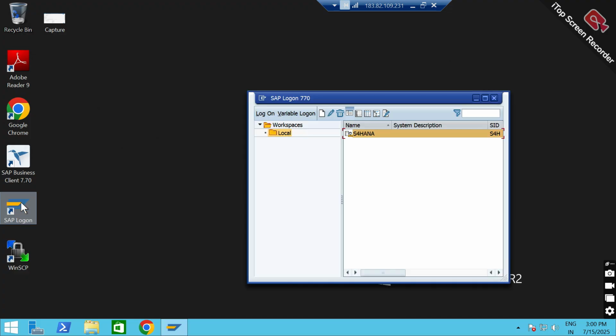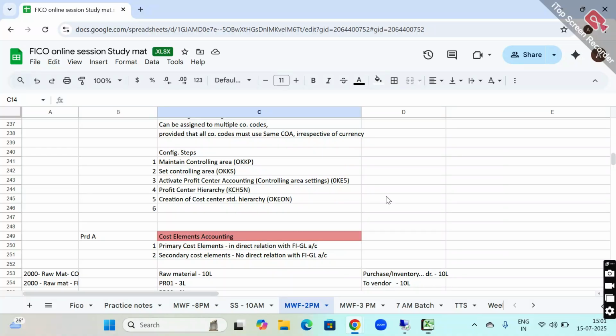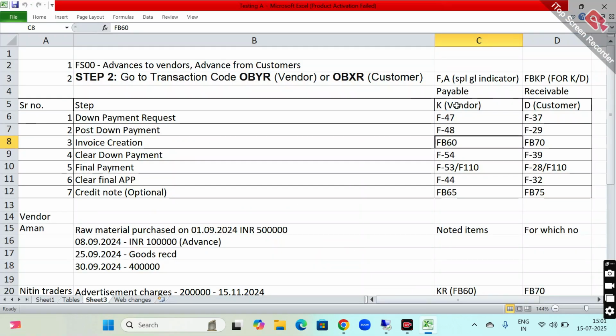In total we post three entries for down payment or advances. One, we have posted the down payment request. Second, we are posting F-48 down payment, and third, we will be posting the clear down payment. That means when we post a total invoice, after that we need to deduct the advance amount.